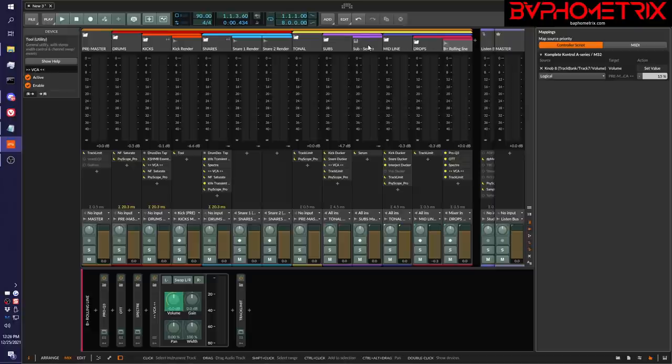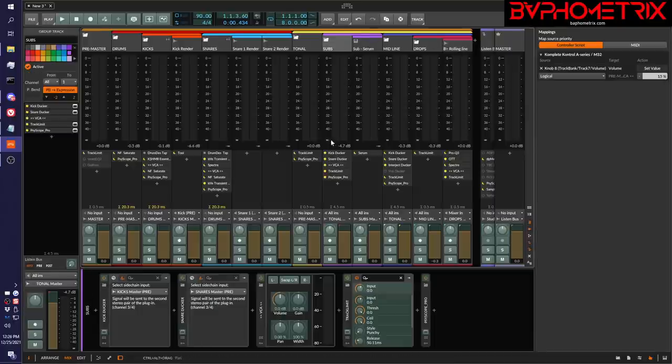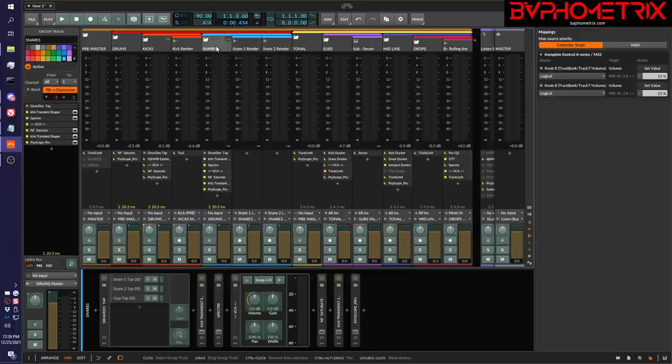So now I'm going to walk over here to my subs track where the other VCA is, do the same dance: click it, twiddle the knob, set the knob back at zero, come over here and set this to 15%. Then I'm going to come over here to the snares where the next VCA is, right here. Click the button, twiddle the knob, put it back at zero. Set this to 15%.